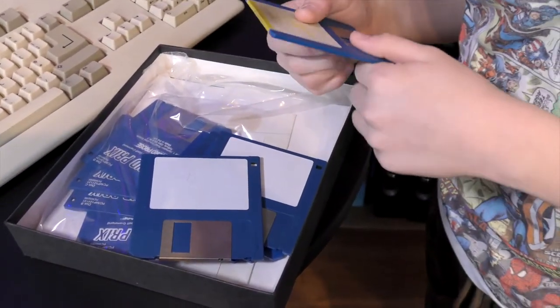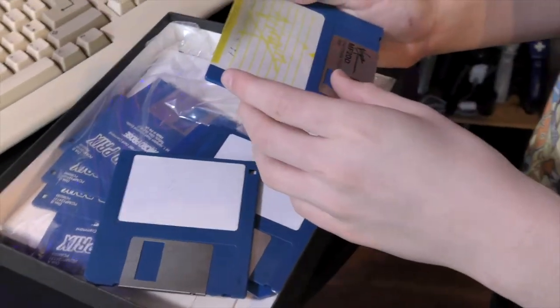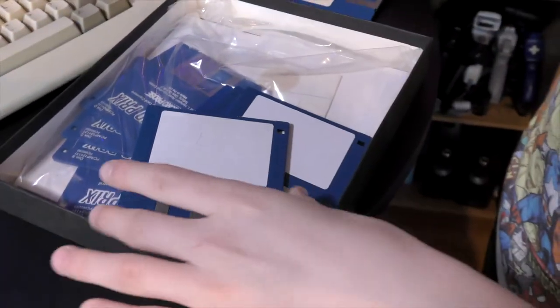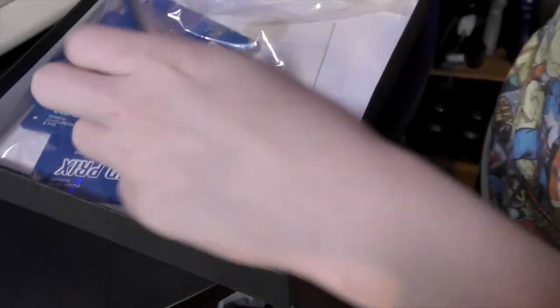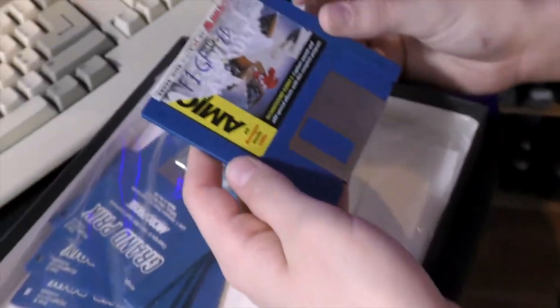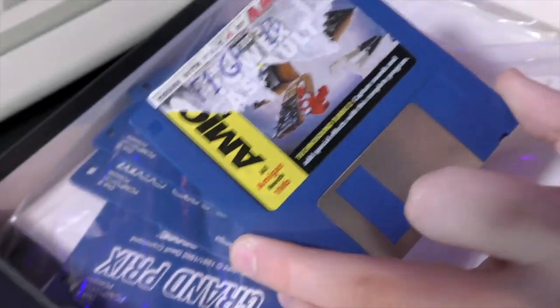He's taken the time to copy the original discs and not play with them, and we will do the same I think. I'll show you how to use X-Copy in a moment, but those are the copies that the original owner created. This just says disc 2, this says disc... everyone save disc. That looks like an Amiga format cover disc — yeah, definitely an Amiga format disc there. It's been reused — that was a magazine disc.